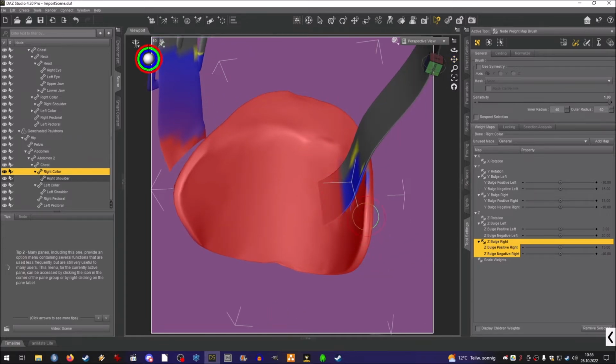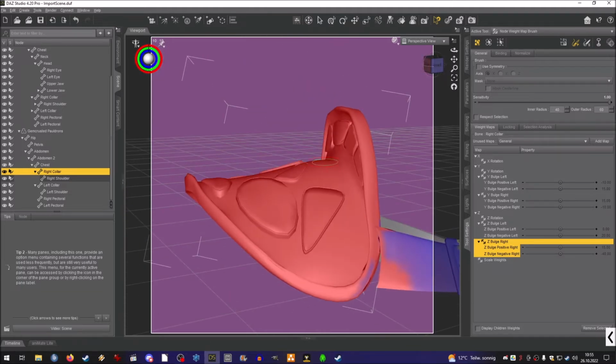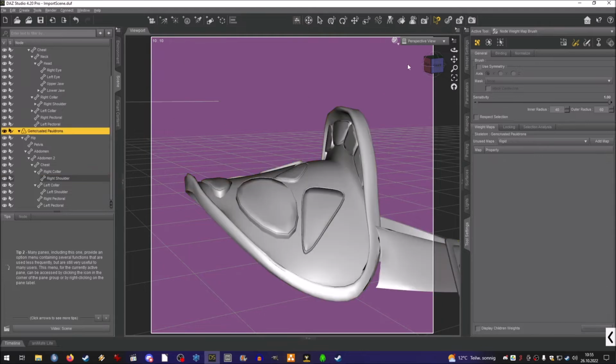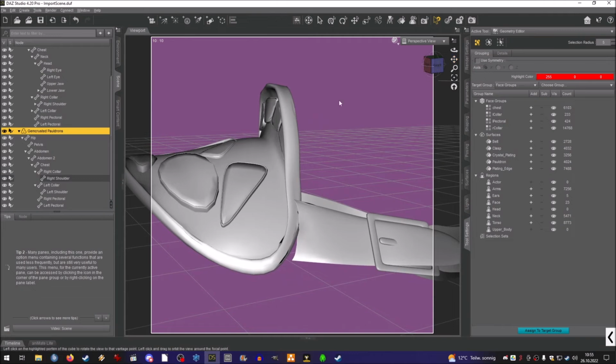But yeah, this is basically what we're doing. Painting the whole model. Okay, let's go into geometry settings.